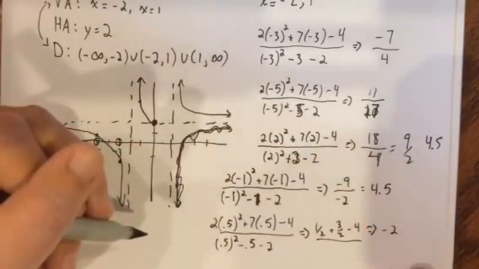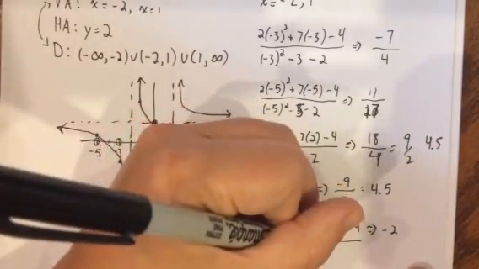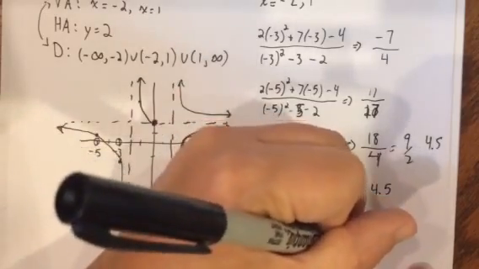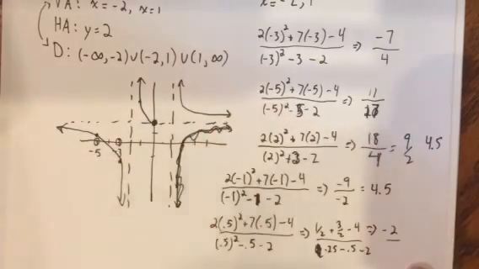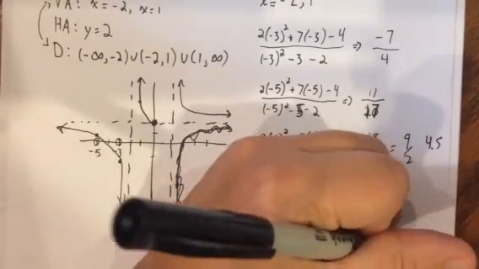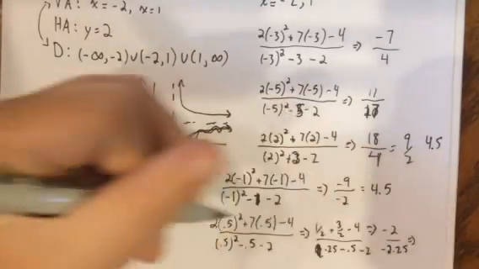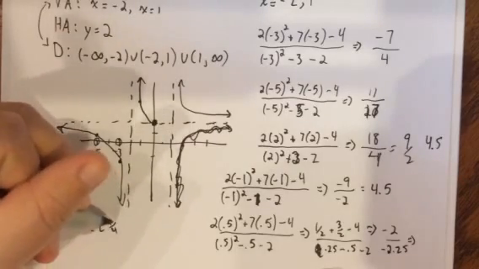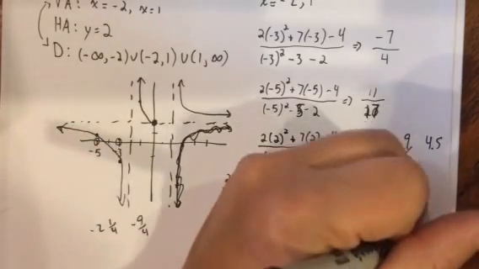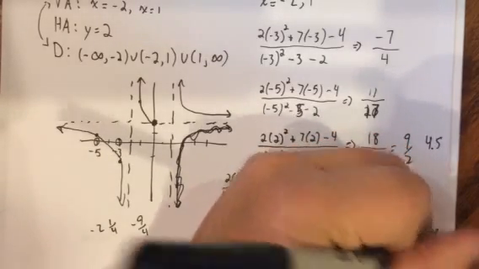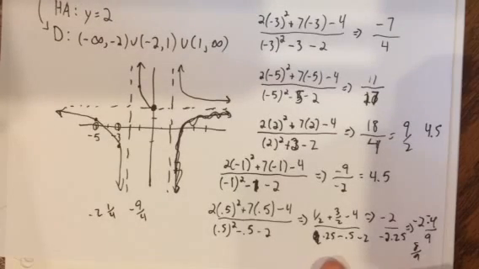On the bottom, I would get 0.25, so 1/4, well, let's just do 0.25, minus 0.5 minus 2. So I would get negative 0.25 minus 2, negative 2.25, which would be 2 1/4. So negative 2 1/4 would be negative 9 over 4. So negative 2 times 4 over 9 be 8 over 9. So I should get 8 over 9.